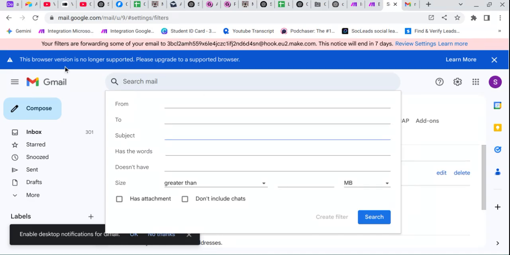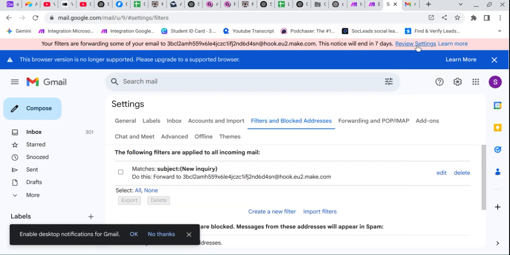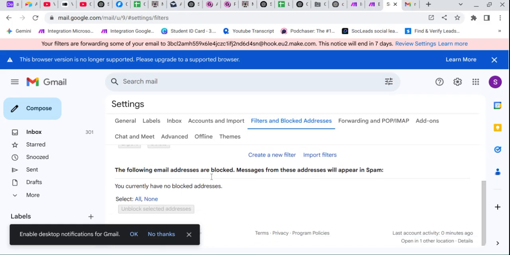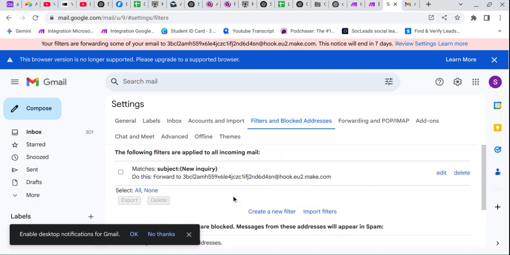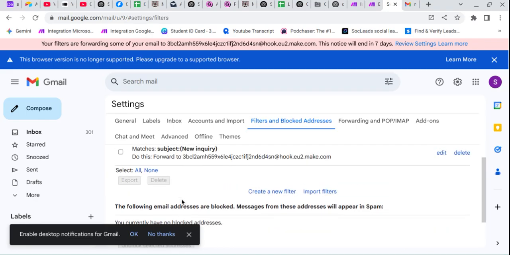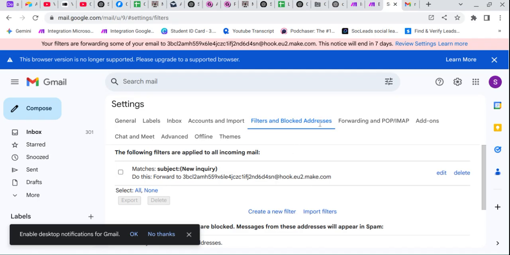Let's fix your filter forwarding some emails. Click on review settings. The following email addresses are blocked. Messages from these addresses will appear in spam. So I simply add two. That is okay.